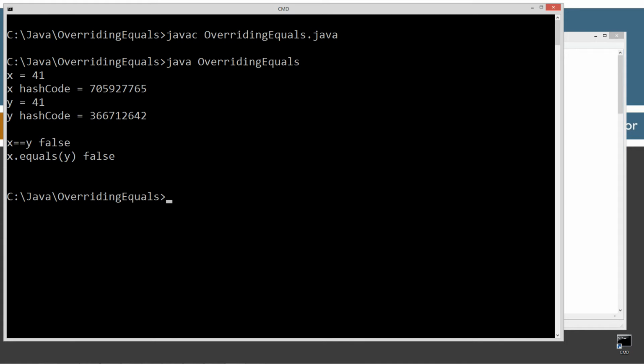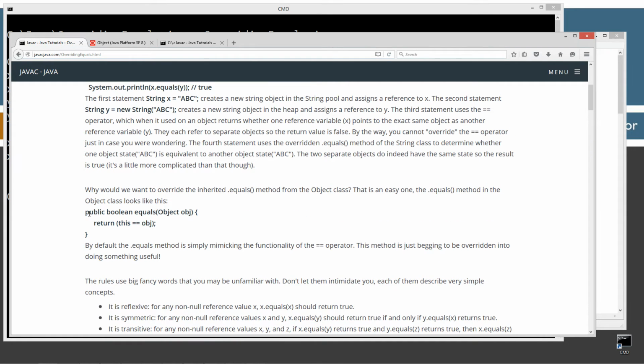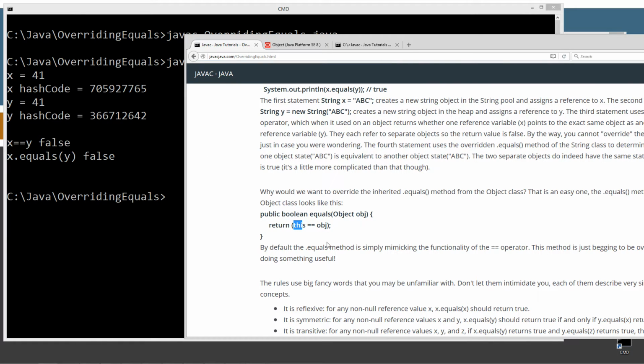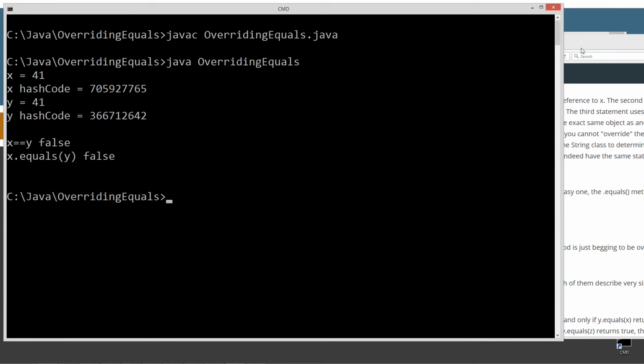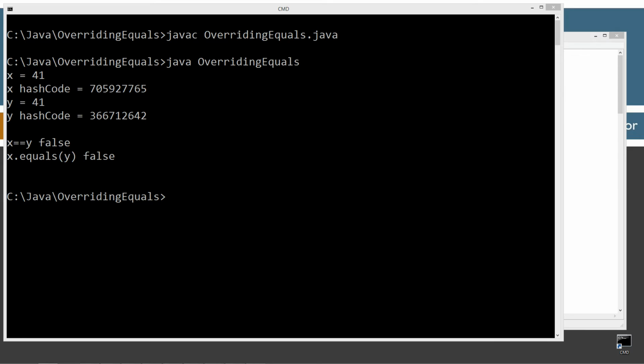So coming back here to the tutorial, you remember that I said this is the declaration for the equals method right here, right? And it's pretty simple. So you could see, the current state, this, which is x, of course. Does it equal the object? No, it doesn't. So we need to override that so that the value of the x object is equivalent to the value of the y. We want to say that's true. Is 41 equivalent to 41? Yes, it is. Let's return true on that.